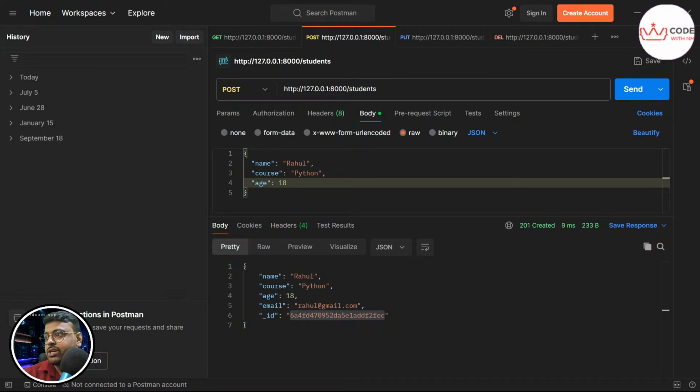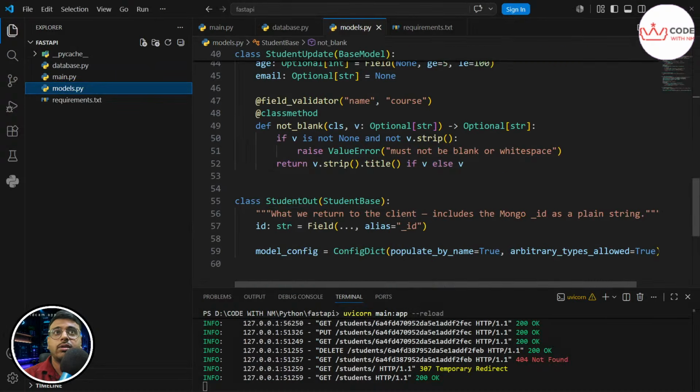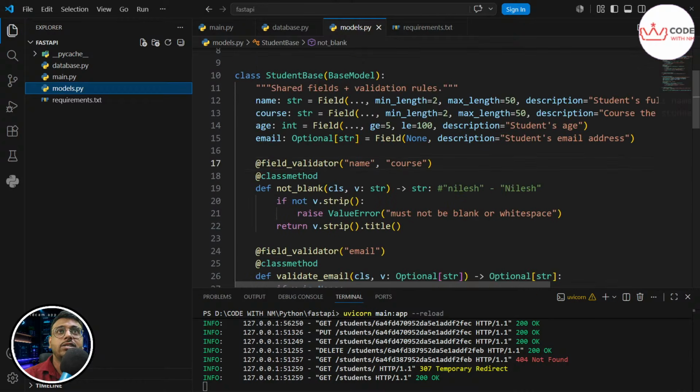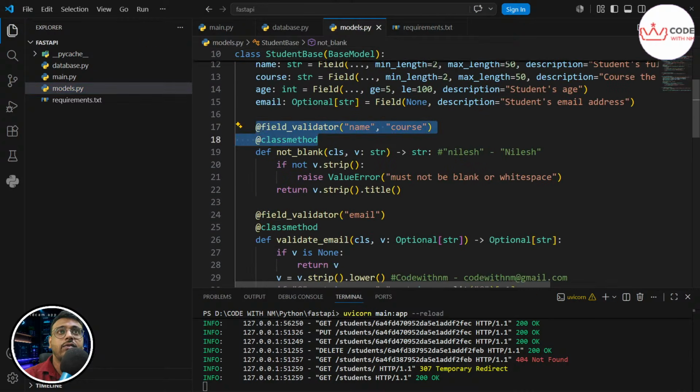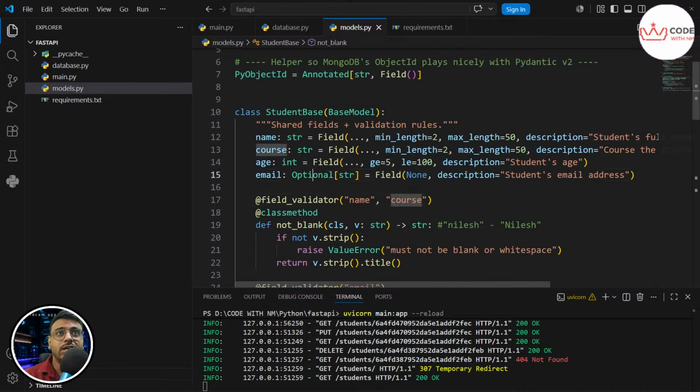Let me open VS Code for you, and then let's jump onto that validator. Let's jump onto the model. In our first validation, we have created a validator on name and course, but for the email we are saying it's optional, and by default its value should be null if the student or the user of our API didn't pass anything. So let's see this example also.